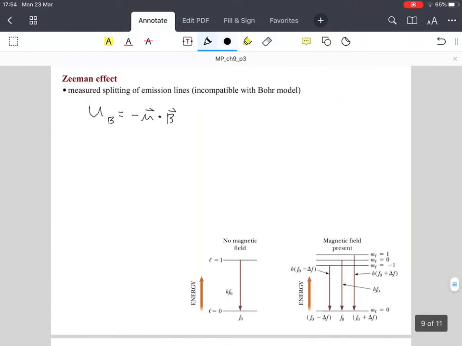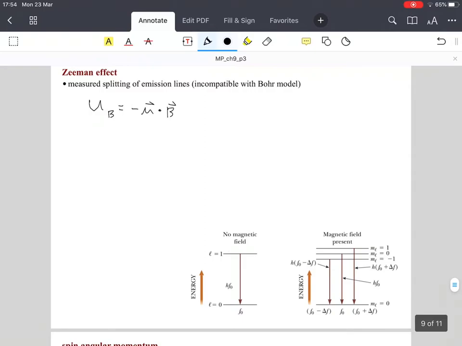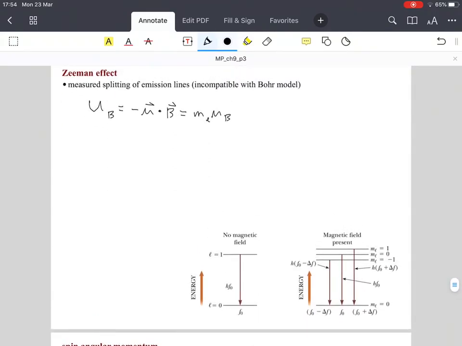And if we're now looking at a magnetic field that is applied along the z direction, as actually shown in this diagram here, where we have this B vector going along the z direction, then we already got the mu z, so we can just write that in here as this m_l quantum number times mu_B. Okay, so this potential energy when the magnetic field is applied is in addition to that total energy that we saw from the Bohr model or from that boundary condition for the radial dependence.